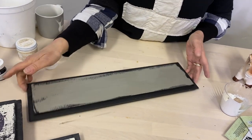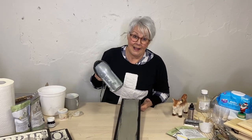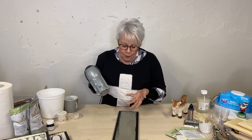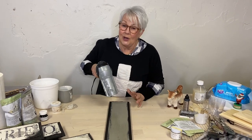Here is how you can force this to crackle. We have that acrylic and latex base of the Fusion underneath, and then the milk paint on top. We're going to use a blow dryer on a higher heat, and I'm going to blow dry this, and you're going to see how when we blow dry it, it's going to create all the crackling in your milk paint. So here we go.